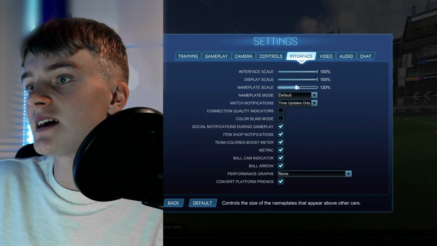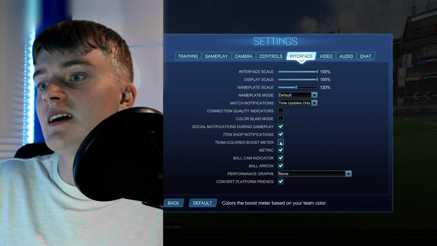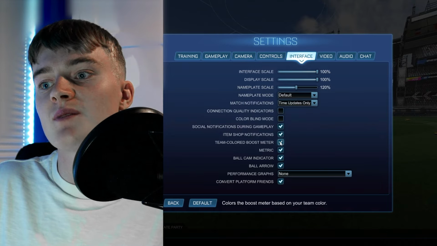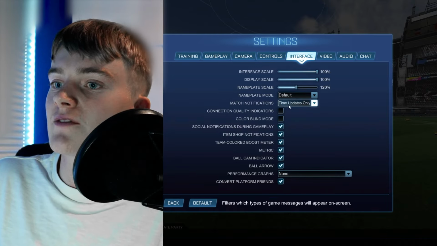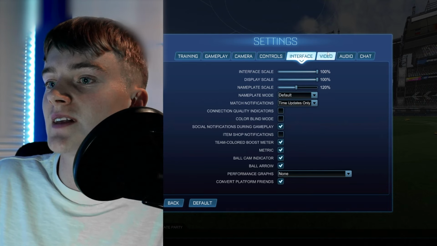Interface, I have nameplates at 120 so you can see the other people on the field a lot better. I use this as well. Some people ask, how do you have your boost that colour? Buy this one here. All of the other ones, I think they're all default as well. Actually, I couldn't care about the item shop, so I turned that off.